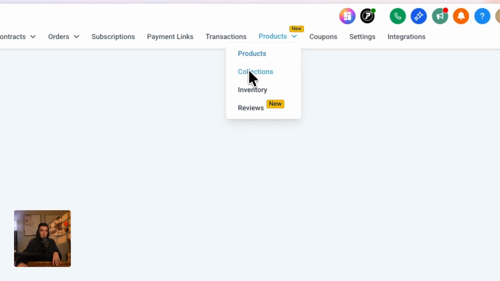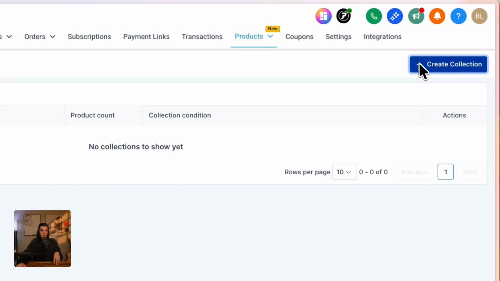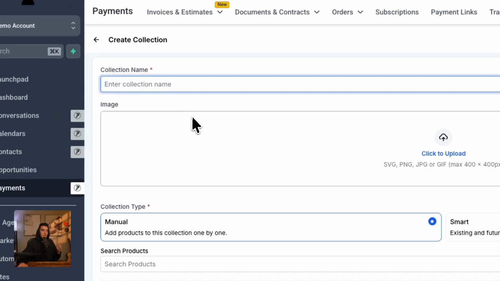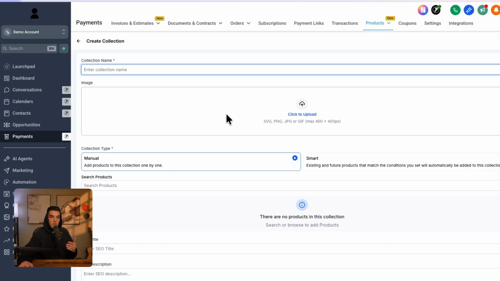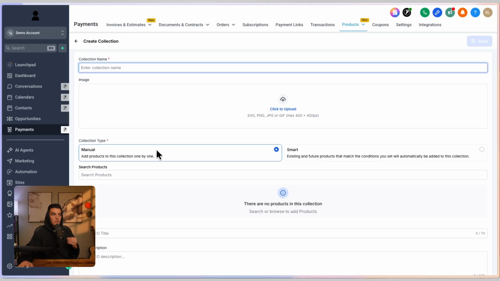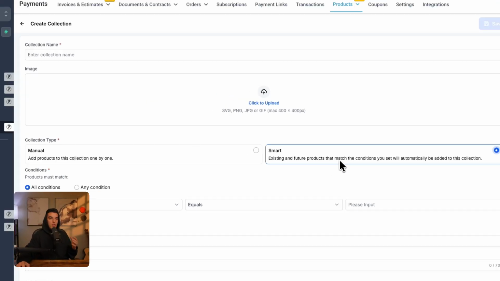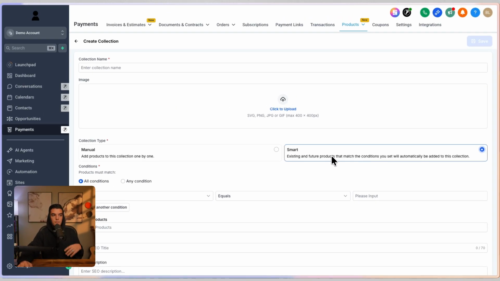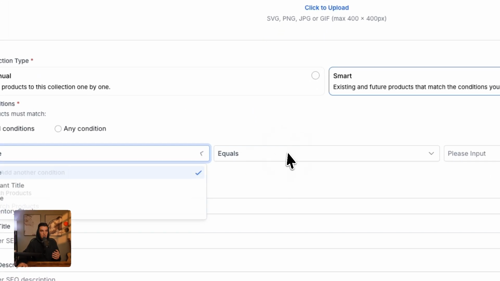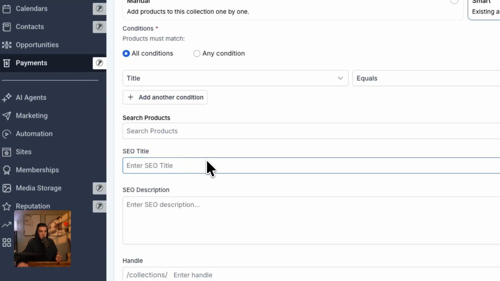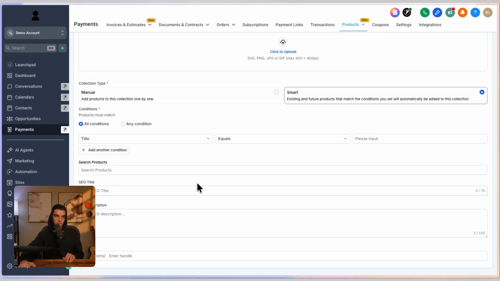Underneath products, we have collections, which if you create a new collection, then you can organize future products into this collection. Collections can also have a dedicated image underneath an online store, and you can choose a collection type as either manual or smart, which will try to pre-match based on conditions inside the account, such as title names, or maybe even the price of the account. And then you can put an SEO grouping to this collection.